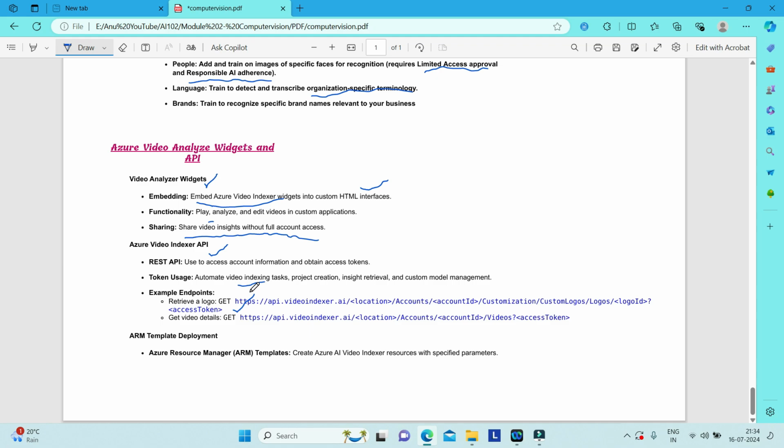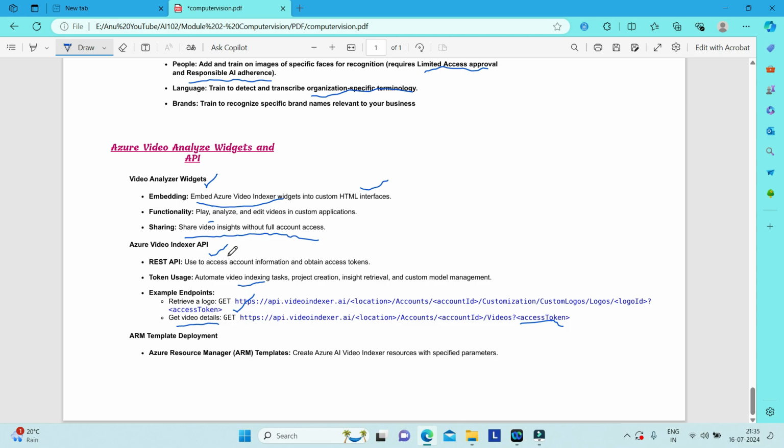You need to obtain the access token in order to use this particular functionality. Once you retrieve the access token, you provide it in your next call where you are actually going to analyze your video, or extract the insights from your video. Here you will get the video details once you provide the token in your call. And the response will be in the form of JSON here as well.